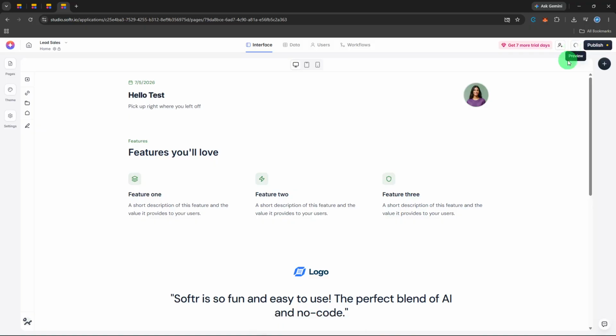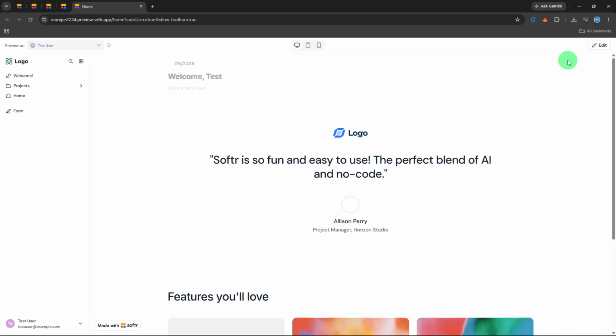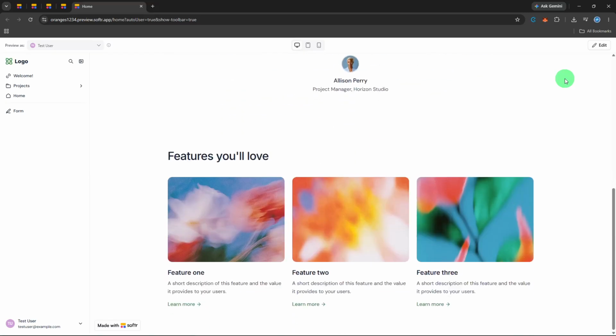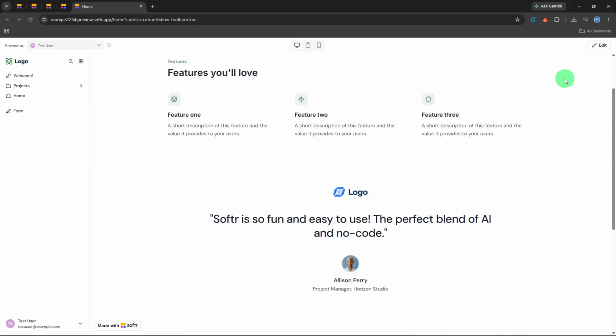This is your chance to walk through every page, click every button, submit test form entries, and ensure navigation links actually go where they should. Pay close attention to any forms you've added, making sure they capture data correctly, and check that dynamic content from your data source displays as expected. Frequent previewing is a best practice I cannot recommend enough, because catching a small error now is much easier than fixing it after you've published.